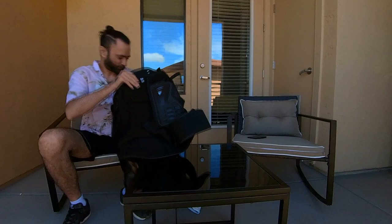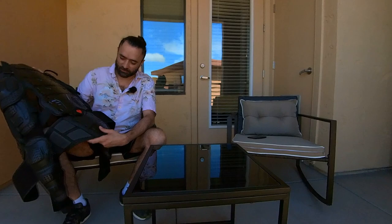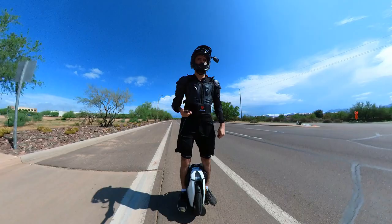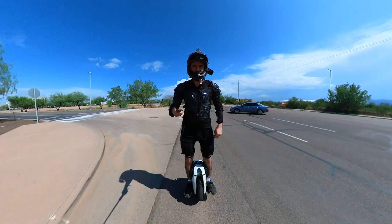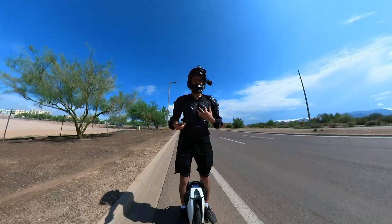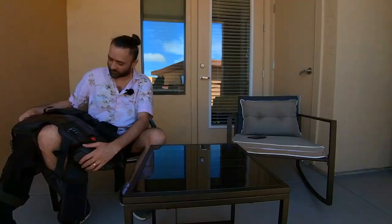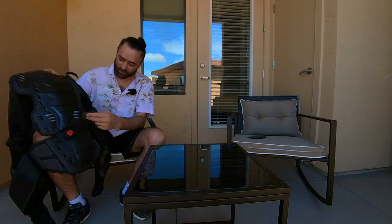The cheap price might put some people under suspicion that it might not be good enough, but yeah, it's only 50 bucks from Amazon or eBay. This looks really good quality and feels good — the plastic molding, the guards — I'm liking it. It also has reflective material on the chest, and I'll check the back again at home, but it feels good.